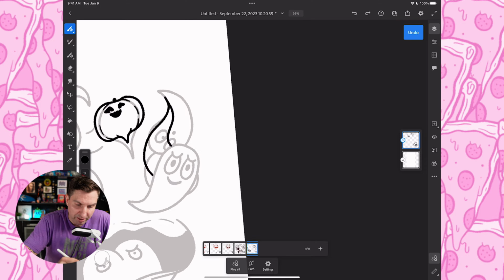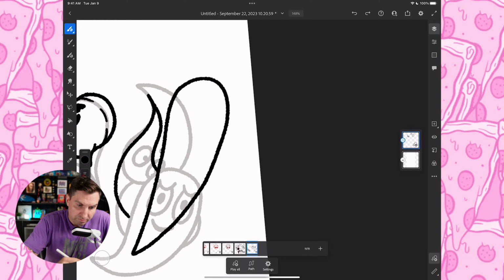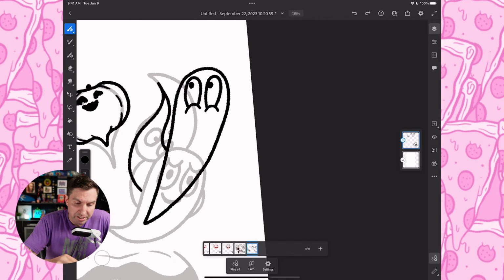I'm trying to figure out where, so if it's stretched out and it's flying up, maybe it's like this. Is looking where it's going. Maybe we will enhance the smile, make it a bigger smile.